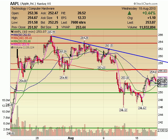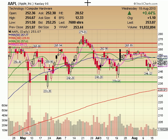Pulled back, holding nicely to this 50-day moving average. Let's see if we get one last little bounce here. That'll take us up and above these areas. That's ultimately what we want to see. See if Apple can push itself up here one more time. And why is that? Number one, consolidation on the daily. This remains bullish as long as Apple doesn't fall. If it remains upwards here towards this consolidation area, it's still bullish in my book.